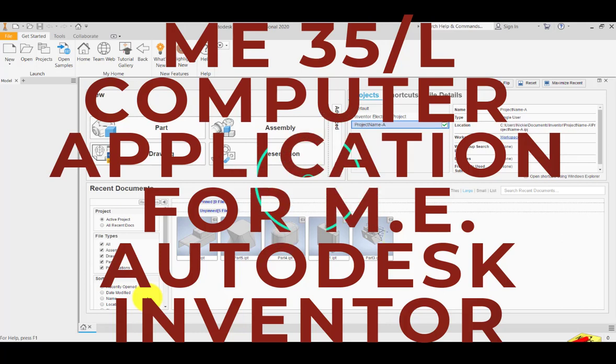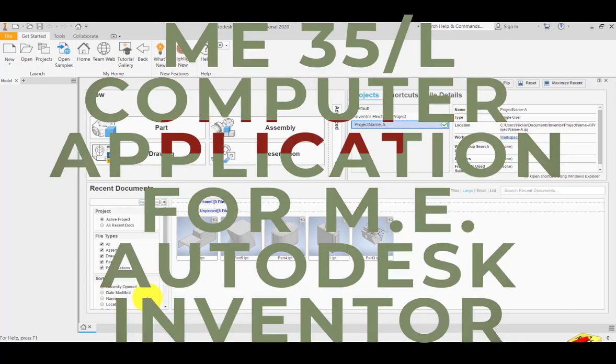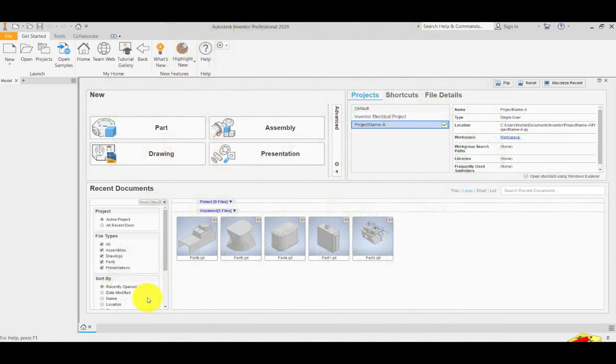Today we will be discussing how to make solid holes, no? For example, threaded holes, clearance holes, countersink, and other types of holes. So here we are in the Home tab of Autodesk Inventor Professional 2020.